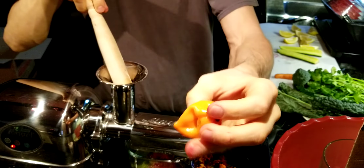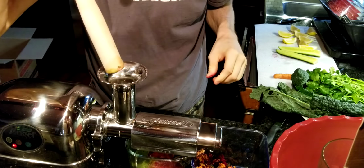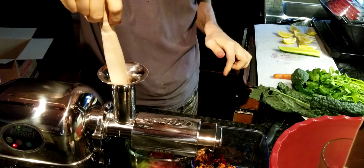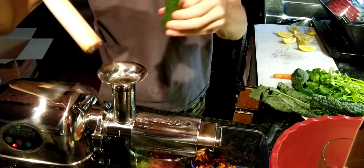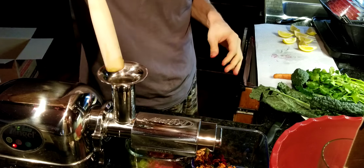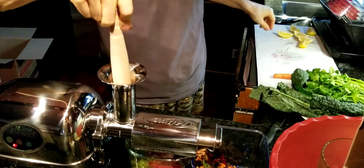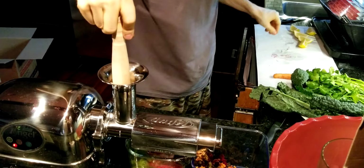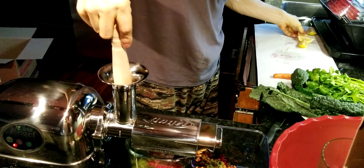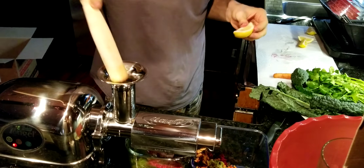This is a habanero pepper, which is actually a very hot pepper. I'm throwing that in there. That chewed that up really quick. More cucumber slices. And we have a lot of lemon. A lot of lemon peels. This thing is not handling lemons all that well. They're getting stuck in there.